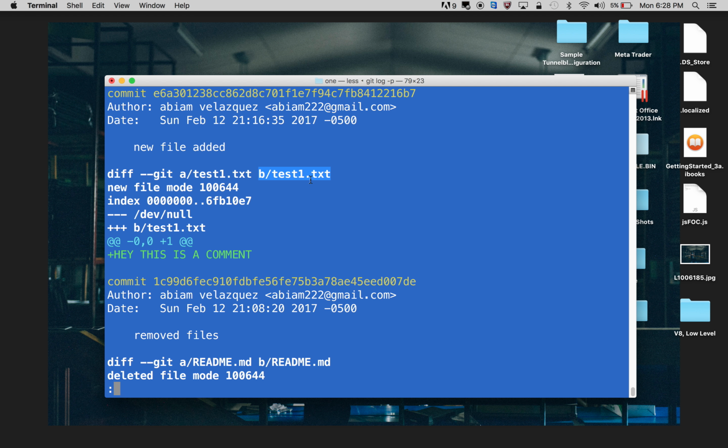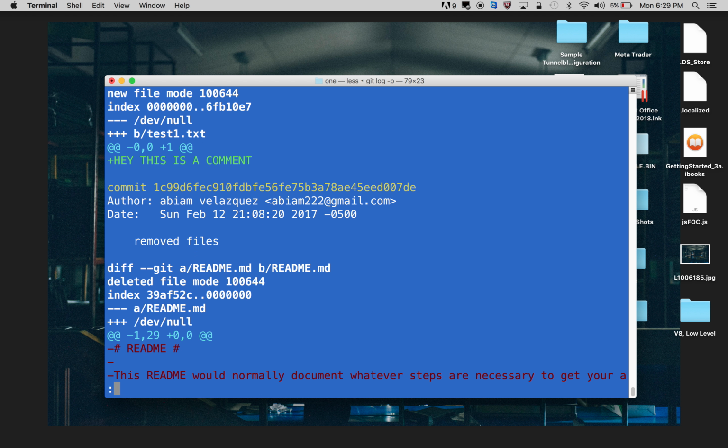So what happened with that file? A new file was added. So it found a new file. And what did it find? It found, hey, this is a comment inside test1.txt. You guys can see it was first null and then it found test1. So that's how it found a new file. And that's just a way that it gives you more information. So you guys can go back to your commits.